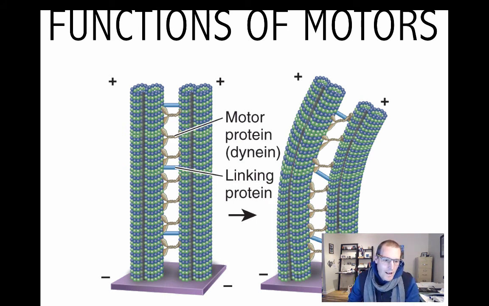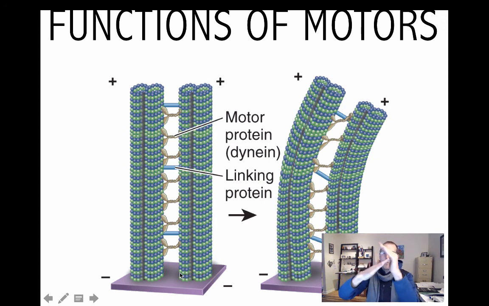What we've done now is we've anchored sets of microtubules, and we've anchored the heads to one microtubule and the tails to another microtubule. So instead of being a cargo, you've got the tail stuck on another microtubule. Now when these motor proteins try and walk, rather than being able to walk along something, what they do is they create bending or flexion. If this hand is the microtubule and this is the motor protein, and I try and force this microtubule to move up and down, it can't because of all these bridging proteins and this attachment inside the cell, so rather than moving up and down, you actually create bending.